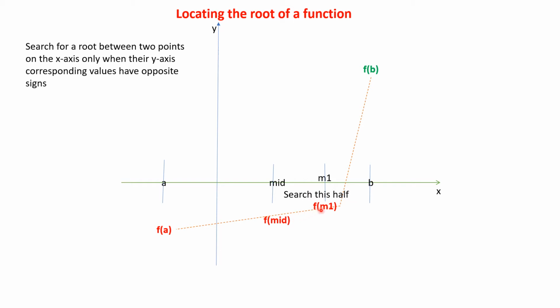So if we have f of M1, then we will pair it with f of b because they have opposing signs. And if we do so, then we're going to go ahead and go to the middle between M1 and b. The middle will give us M2. Now that we have M2, we have to look at f of M2, but we can see that M2 is right where the root is, so f of M2 will definitely be equal to 0, and M2 is really where the root is. That's it for this demonstration. Let's move on to see what is next.